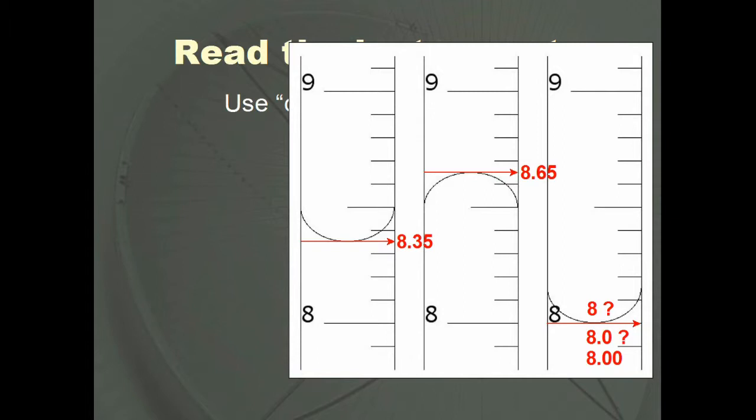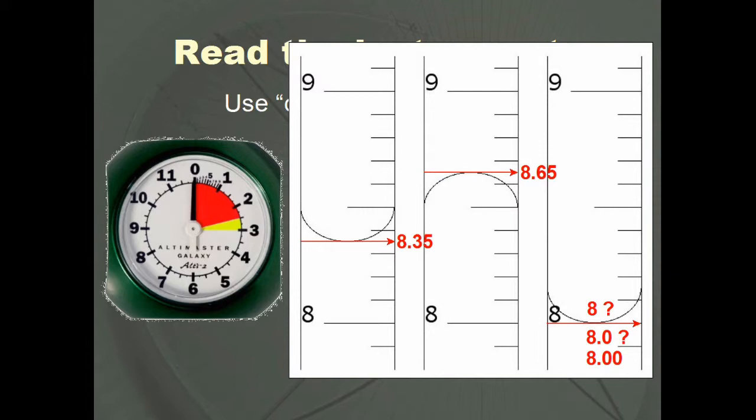Why is that important? Because if you present your data to somebody else, and you just write down the 8, they may think you have a very inaccurate graduated cylinder. Now, writing down 8.00 gives the reader the indication that, oh, this graduated cylinder is somewhat calibrated, so you can read it much more precisely.